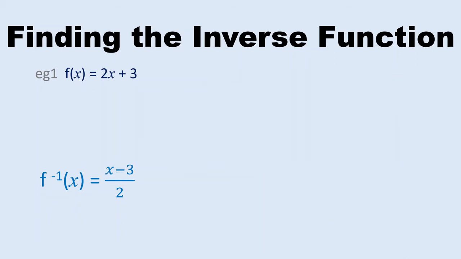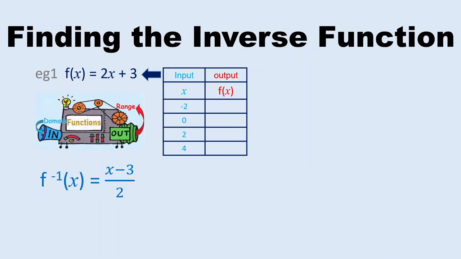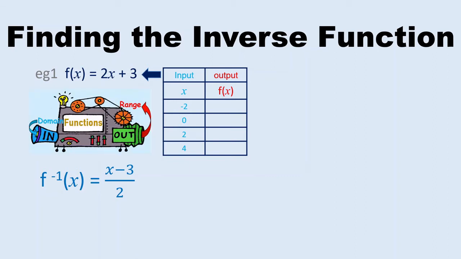Now that we've clearly defined the f function and its inverse function, let's try inputting some values into both of these functions to see what kind of relationship their domains and ranges have. Remember, the domains are the input values and the ranges are the possible output values. The focus of this lesson is not to learn how to input values into functions. So if you need a lesson on that, make sure you check out my Intro to Functions lesson on input and output values.